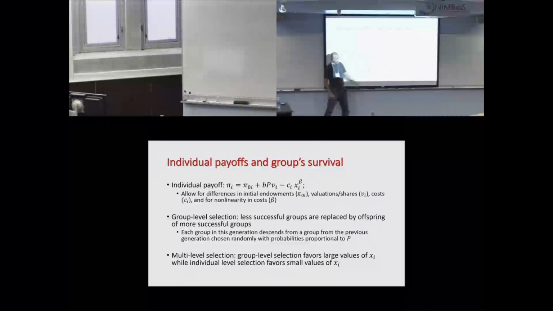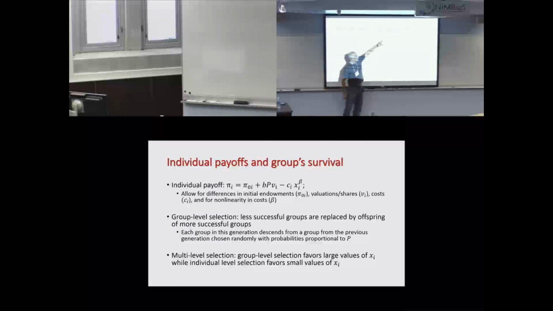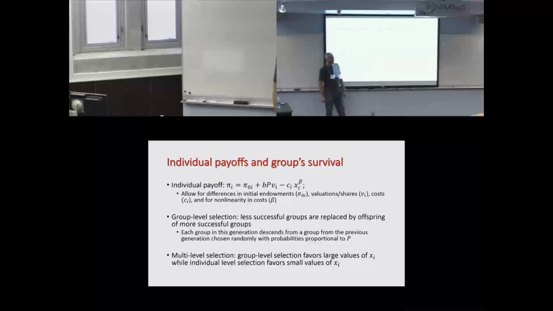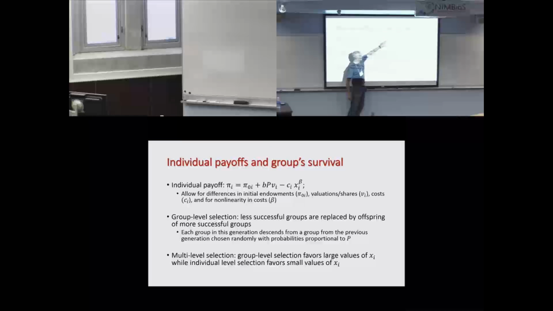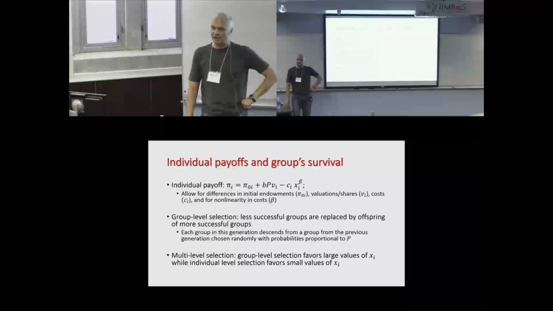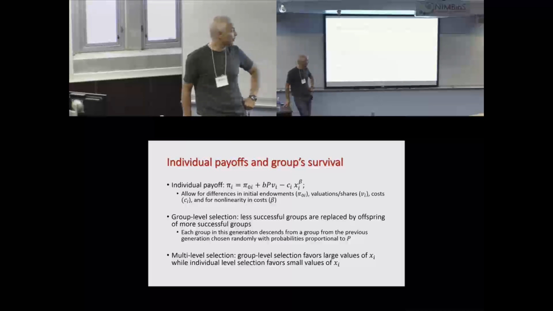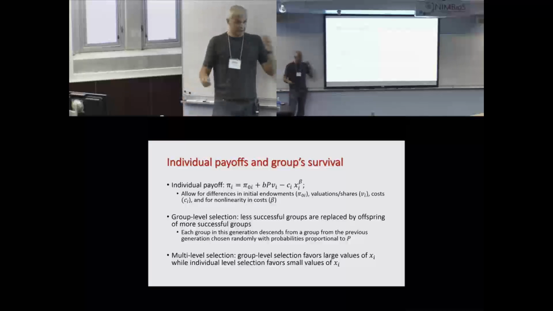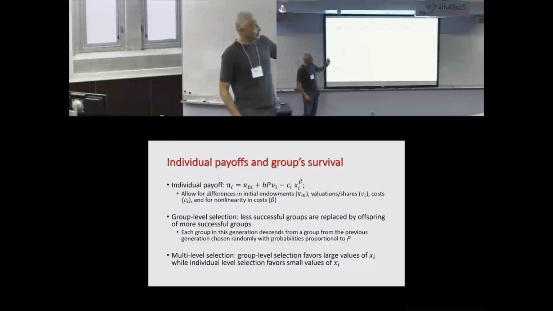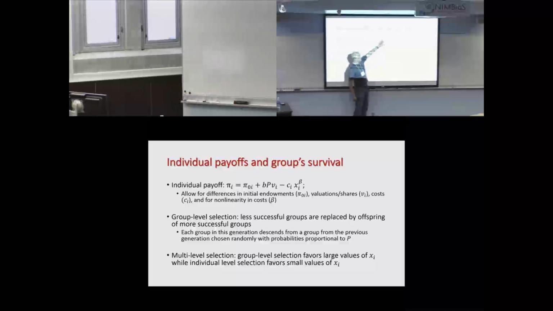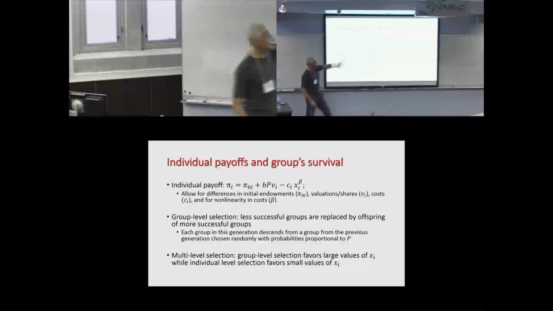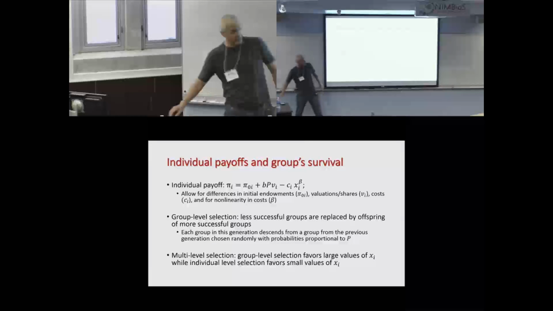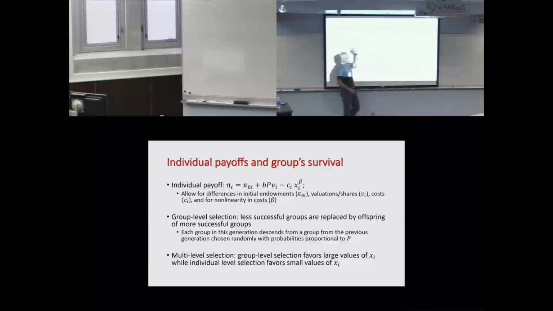Okay. And then finally we have to specify the payoffs, what individuals are getting. And the payoff is like baseline payoff, initial endowment. And then I introduce this share of the reward going to individual i, and that's valuation, right? That's coefficient B and C, benefit and cost. P is from the previous slide. And there is the cost of contributing, and I have parameter beta just to have a nonlinear function, to have a general model that would allow for both linear and nonlinear payoffs. Okay. And that's basically it. So it's quite a standard model, except that, again, there is a difference between individuals in valuation of strength or cost parameters, and also in endowments. And I allow for nonlinearity in the cost function, potentially, and in the benefit function.